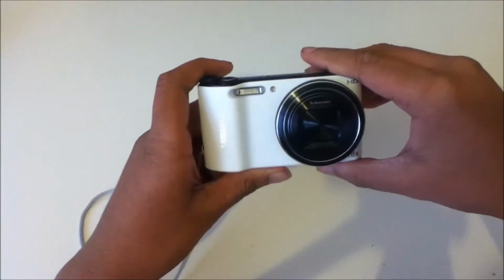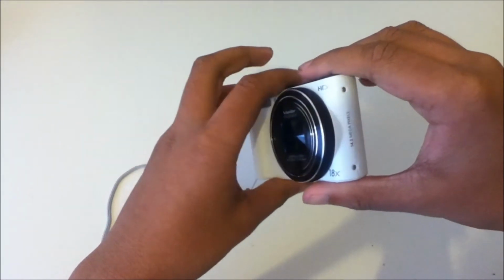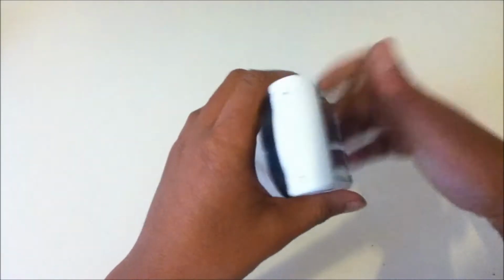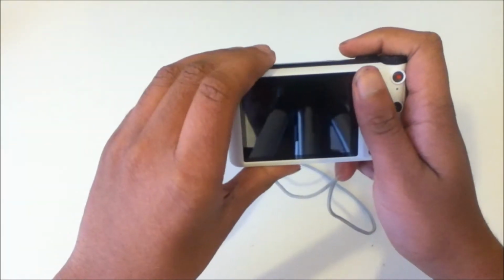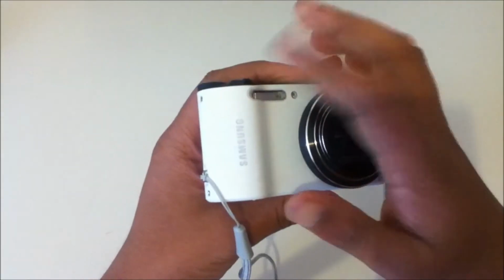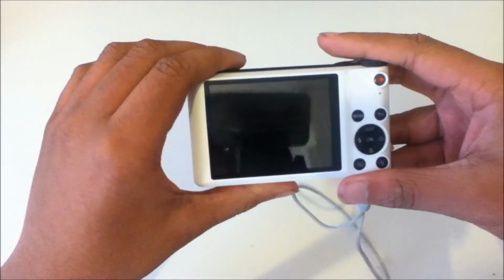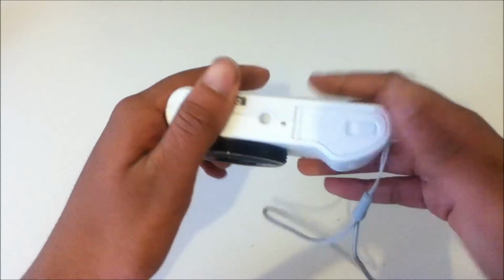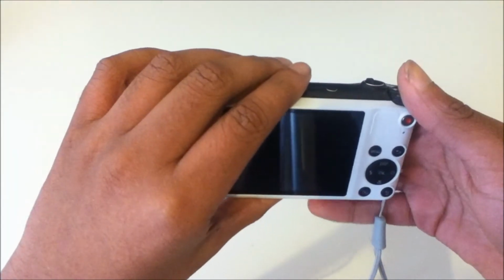So looking at the device, it's quite elegant. It's what's called a smart camera, and therefore variations of this camera have Wi-Fi and a touchscreen, but this is the basic model. The camera fits securely in the hand, and the grip here makes single hand shooting slightly easier. The screen here is quite large. At this end you have the flash, towards the top you have all the standard buttons. Everything seems quite standard, there's nothing really revolutionary about it. Over here sits the battery and the SD card. So yeah, nothing new, quite ordinary.